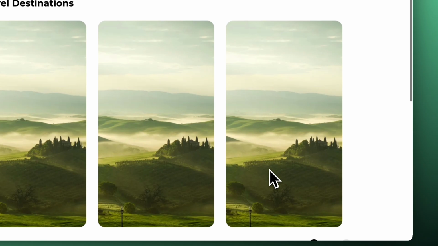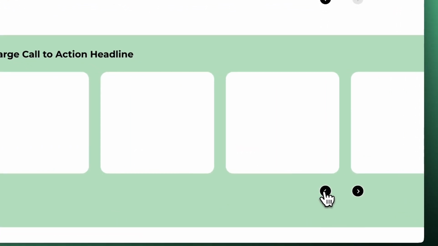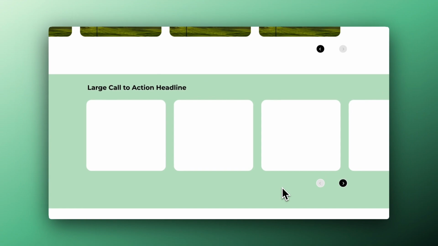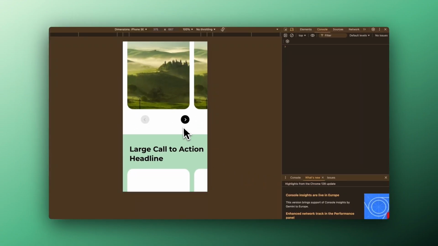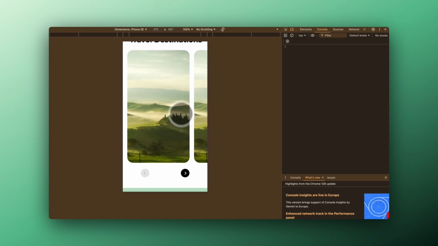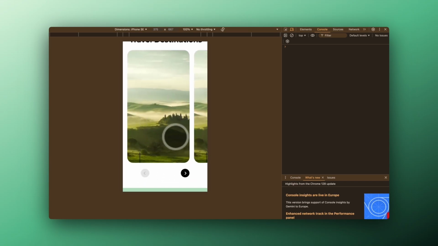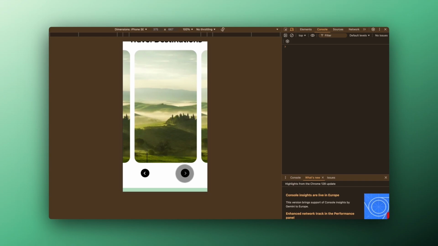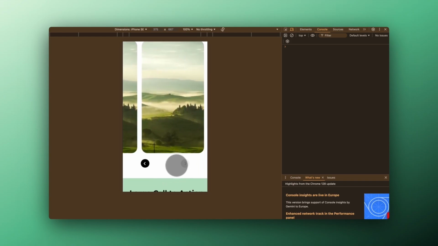As you can see, this one has one size, and the same effect can be used to create multiple such sliders on a single page, with different size variations. And the best part of this effect is that it works on mobile as well. And yeah, it's pretty cool. As you can see, the buttons work really well.